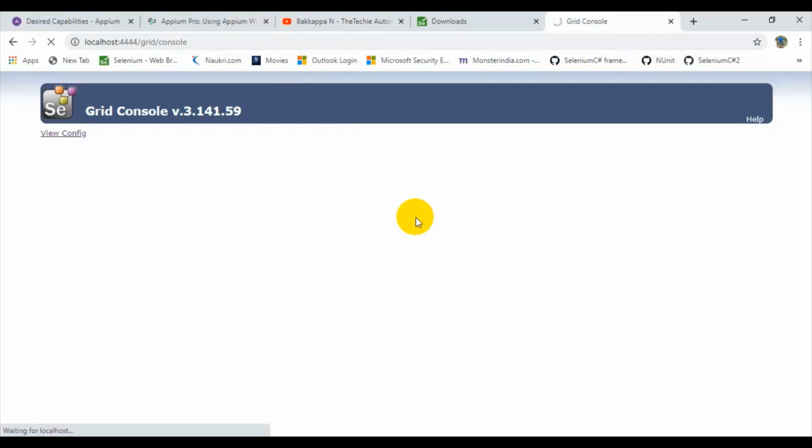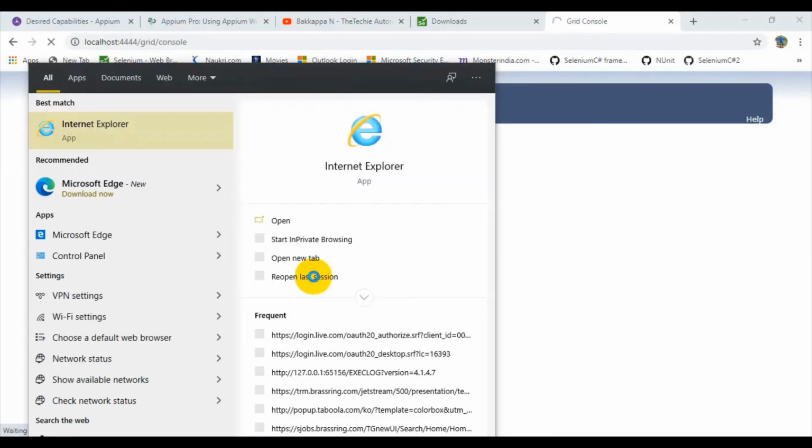It is taking a little bit of time because my internet is a little slow. So let me open it even in Internet Explorer, and by that time, at least if it loads there.